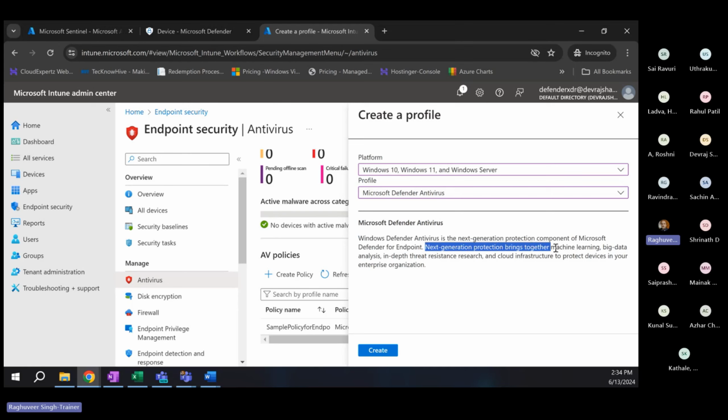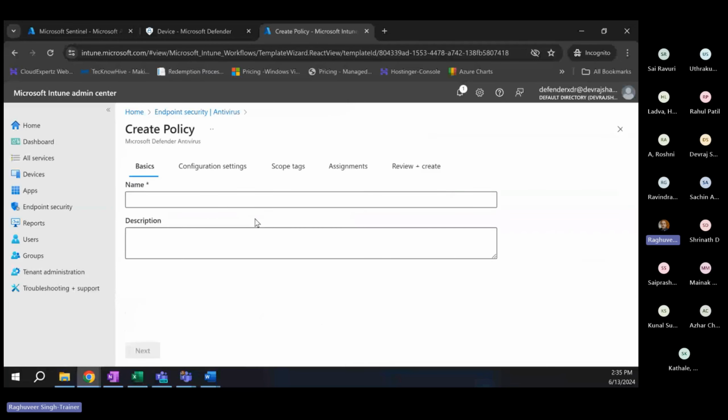Next gen protection brings together machine learning, big data analysis, in-depth threat resistance research, and cloud infrastructure to protect devices in your enterprise organization. That's what it does. So we'll hit create, and then you will see a lot of configurations that will come to you under the configuration tab. There you will decide what you want to control, what you want to give freedom on.